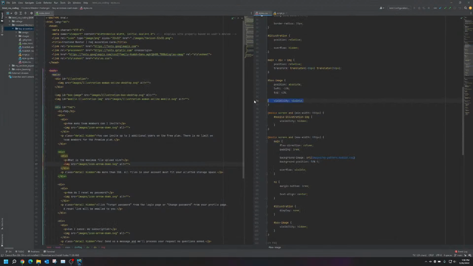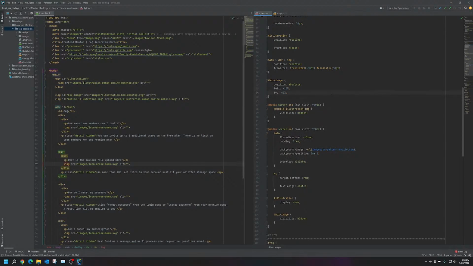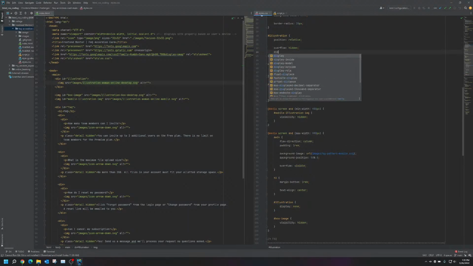No, wait, no, not the box image. The illustration. Yeah. Do I just need to display visible?